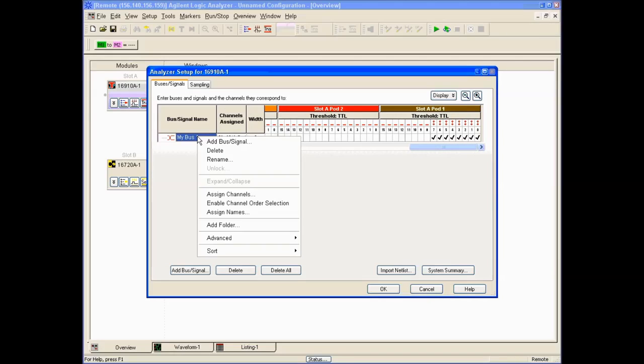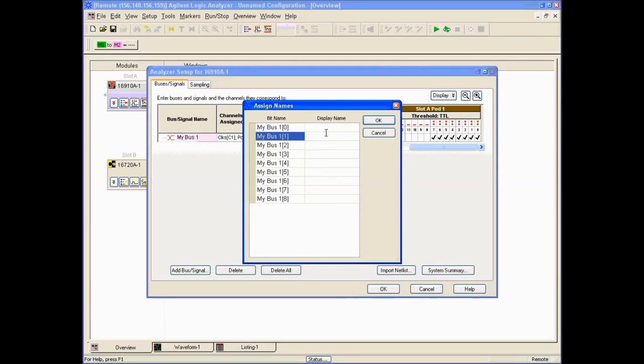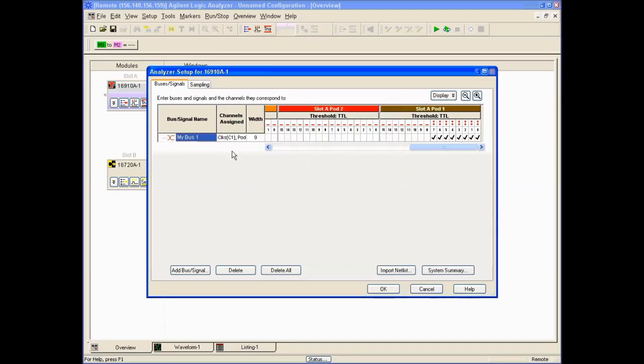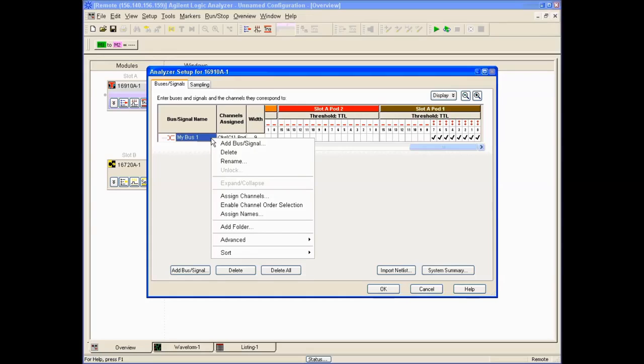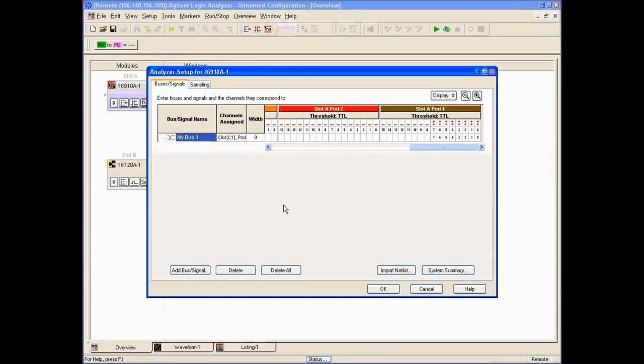It's also important to note that we can add individual names to channels. Simply hit 1, for example. We don't really want to do that. It's also important to note that we can enable channel order selection.